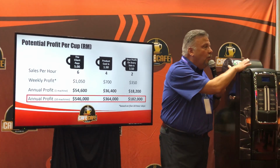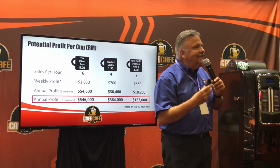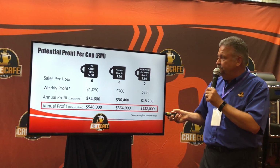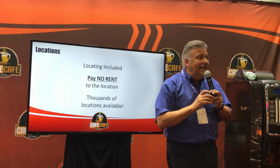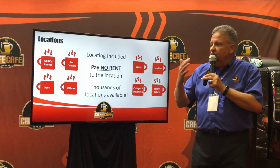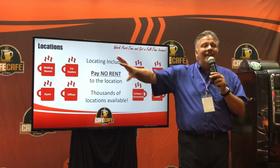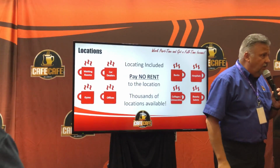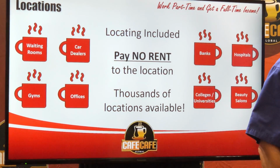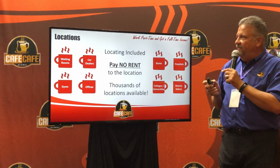You're not there, but your robots are working hard there on location. That's the whole concept. We call that in the business the power of vending. It's something very powerful. Your locations are key. You want to have good locations where there's 40, 50, 60 employees or customers. These are examples of where they go. We include your locating in every package because we want you to have good locations. What's key is you will not pay rent for your machines, and we'll explain to you how that works. But again, here you see that you keep your profits.